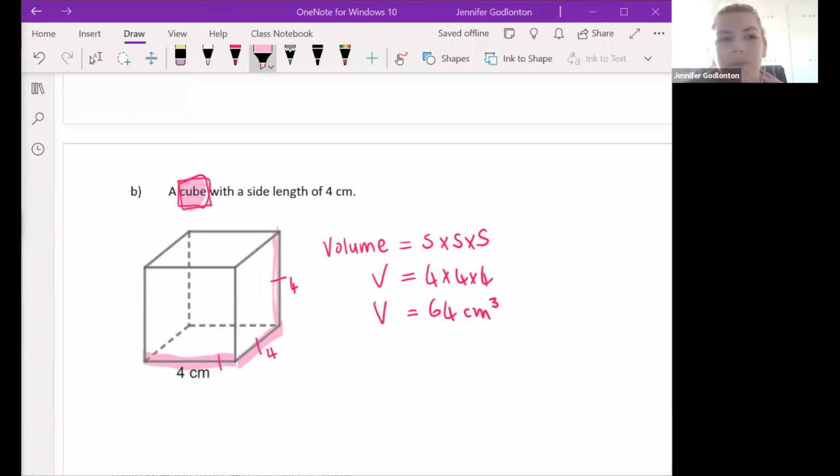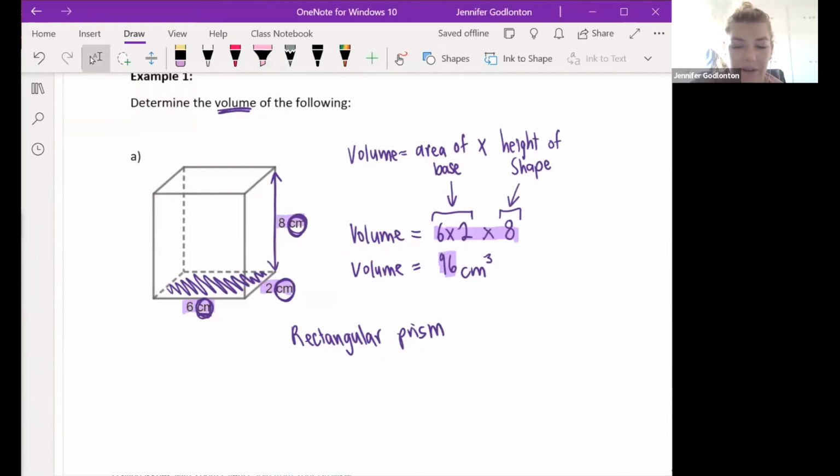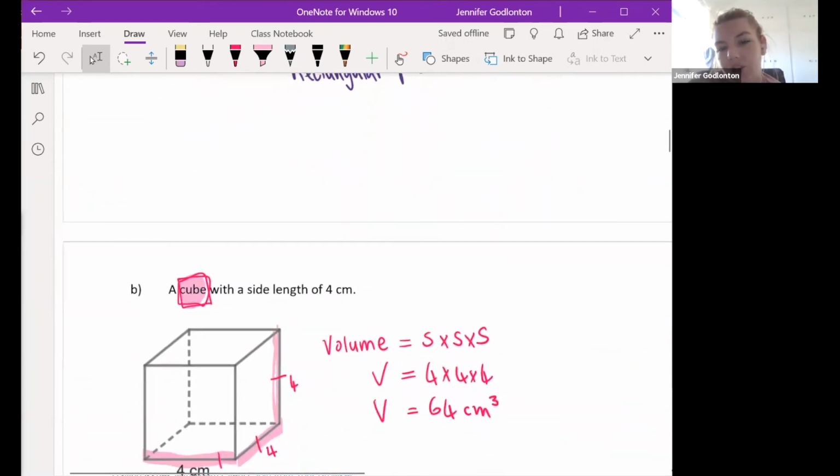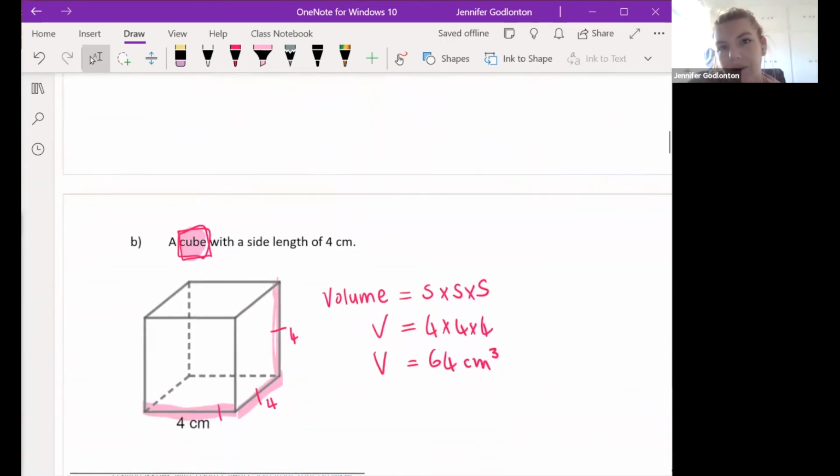Tiraboho, how can I help? Okay, ma'am, you said because it's a cube, all the sides are the same, I get. Yeah. And then what if it's a rectangular prism? If it's a rectangular prism, then it's like this one. Oh, okay. They're going to give you the numbers. Yeah, they either have to give you the numbers, or they have to give you the volume, or they have to say it's a cube. Oh, okay.